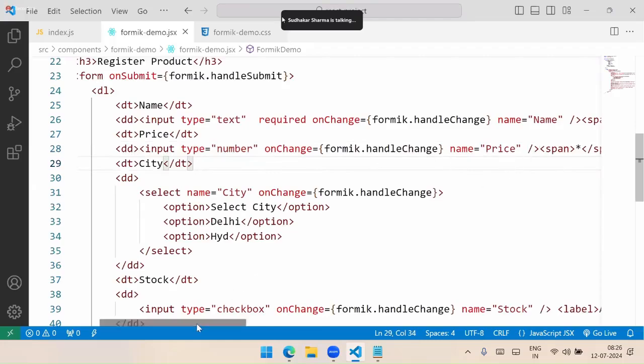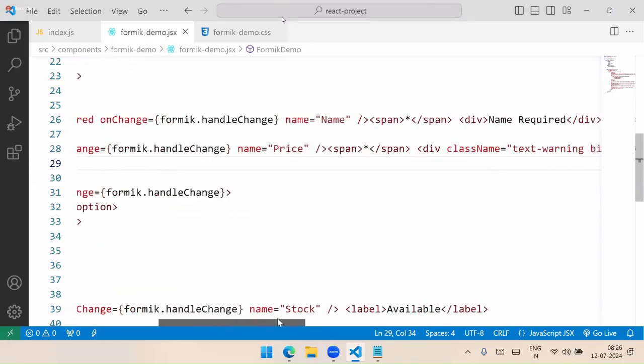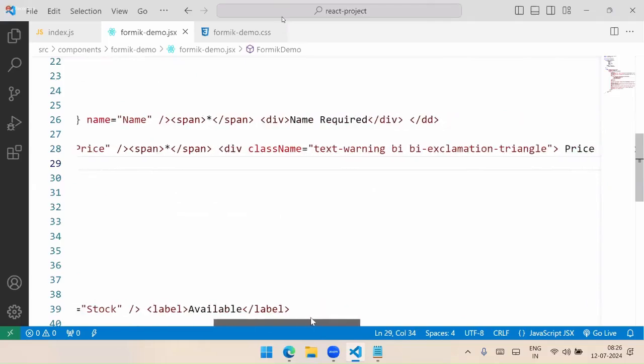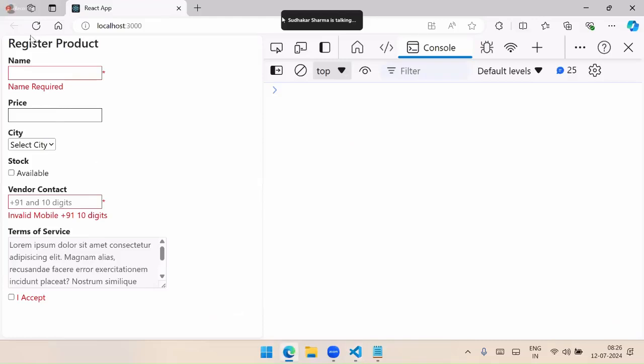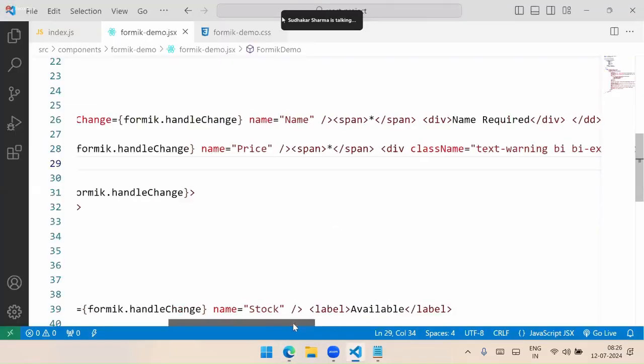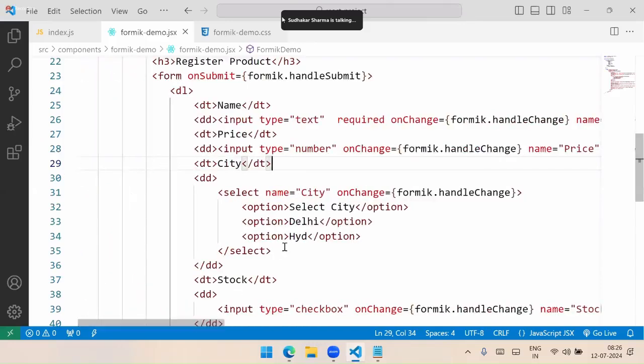How do you set the validation for that? This is the message, and usually the message is not displayed because we don't have any validation. It should display when you click inside it. That is our point, right? When I click inside it, it should display.